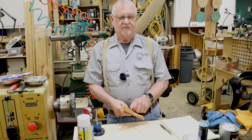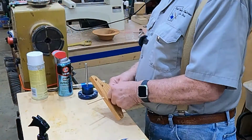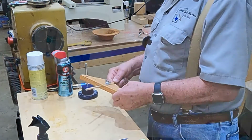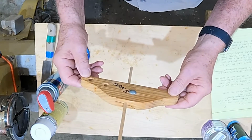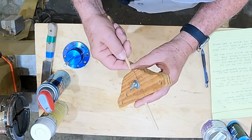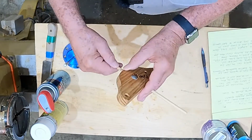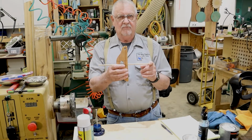Sometimes you want to know exactly where the bottom of a hollow vessel is, or a bowl, or whatever you're turning. Make yourself a simple little depth gauge. This is nothing more than a piece of 1/4 inch dowel and a scrap piece of wood with a bolt on it to hold it in place. You stick it in your piece, lock it down on the outside. Now you know about where the bottom is. It maybe will keep you from making a funnel.